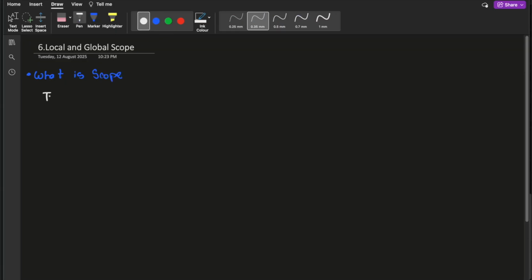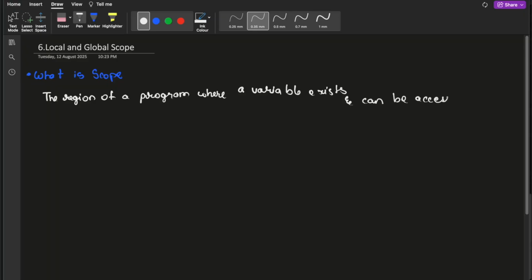The answer is that it is the region of a program where a variable exists and can be accessed. So there are different types of scope.